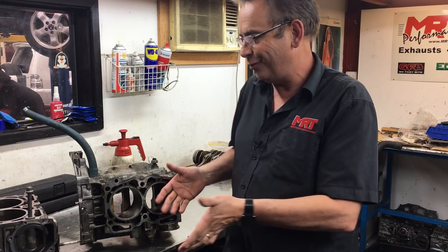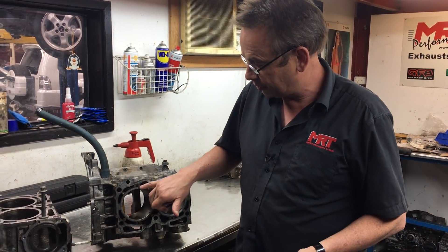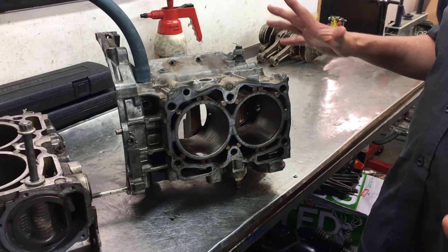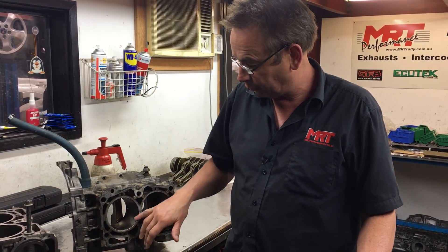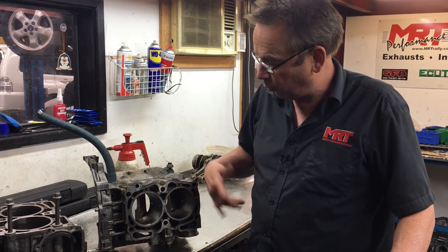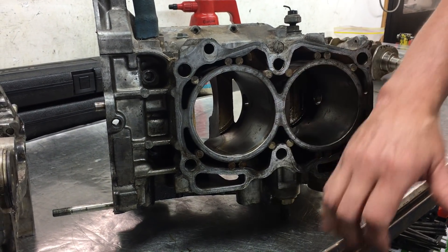What it actually is, is a 2.5-litre non-turbo engine that's been modified with a rotated turbo. You can also see someone has done an early reinforcement in the water jacket to stiffen up the galleries — because in the old days, before we had turbo 2.5s, it was quite common to run a 2.5-litre engine out of a non-turbo early model Impreza — I'm talking before the year 2000 — and then turbocharging them. The problem is those engines don't have a semi-closed-deck design; they have very weak liners in the way they connect with the outer part of the assembly around the water jacket, and they also have probably not the best bearing design, because they were never designed to be turbocharged. So what people used to do was install these reinforcement dowels to try and strengthen up the cylinder liners, but never quite as effectively as what we do these days.